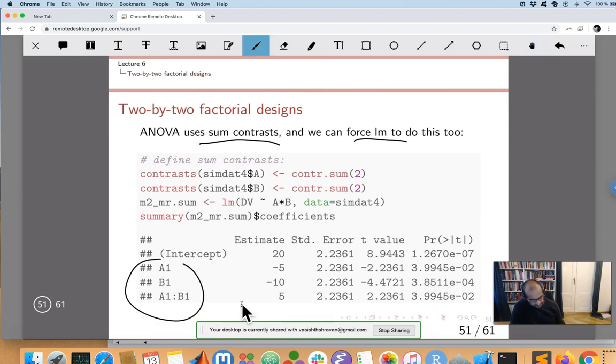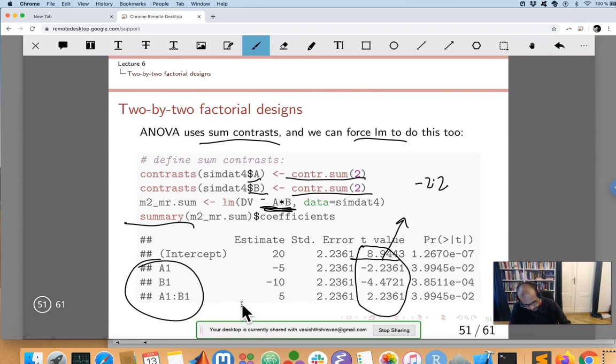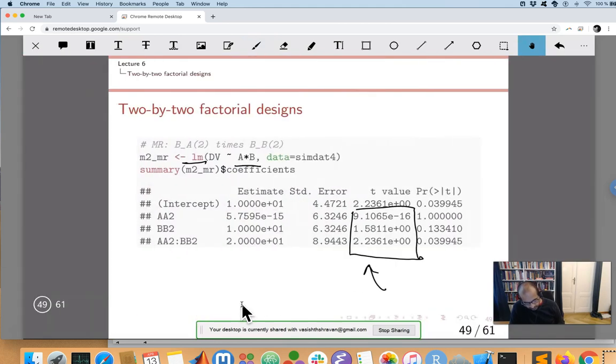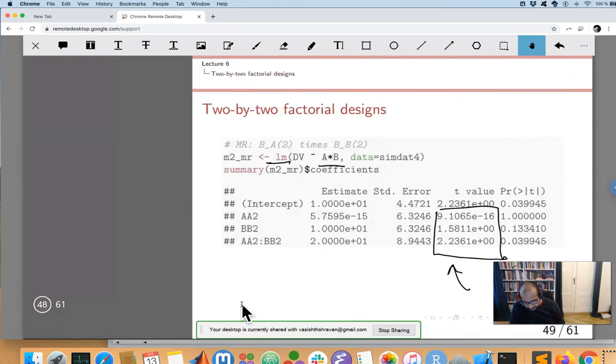I've recoded my factors with contr.sum for factor A and for factor B, and now when I run the linear model function and I look at the output and the t-scores, the intercept we can ignore, right, as I mentioned earlier, minus 2.2361 squared is going to be equal to 5.